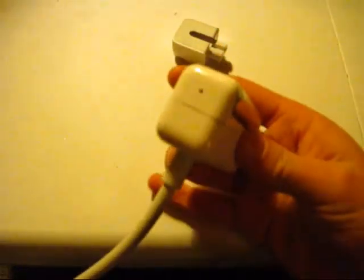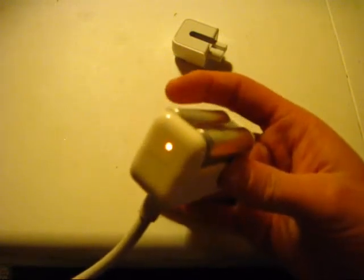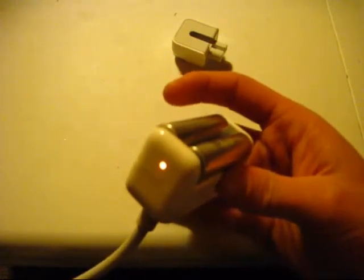Let's go ahead and set this off to the side, and let's take a look at the charger in action here. So I'm just extending using an extension cable here. Seems a little dusty at the moment. So you've got the batteries in there. I'm going to plug it in, just swishing some cables there.